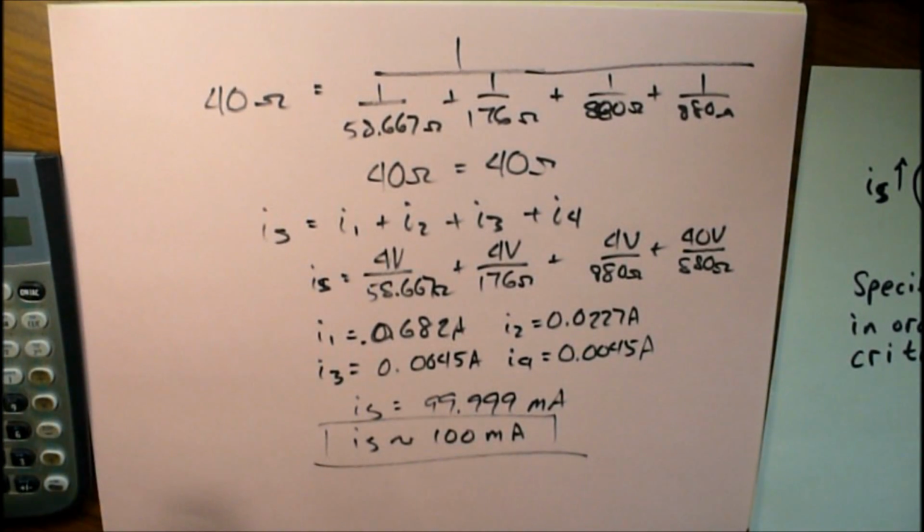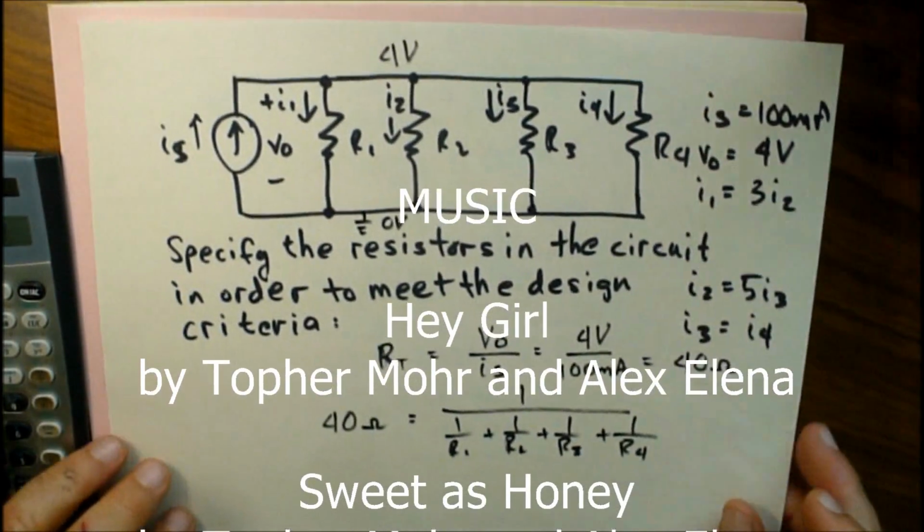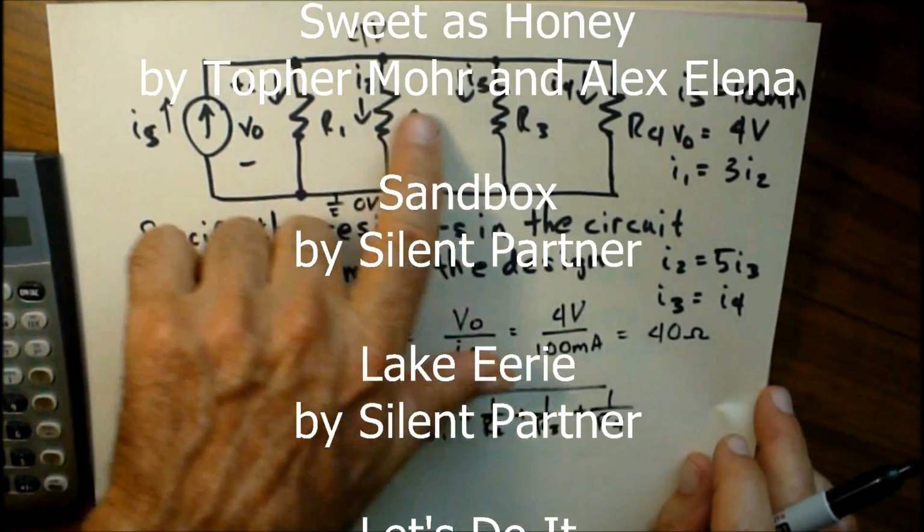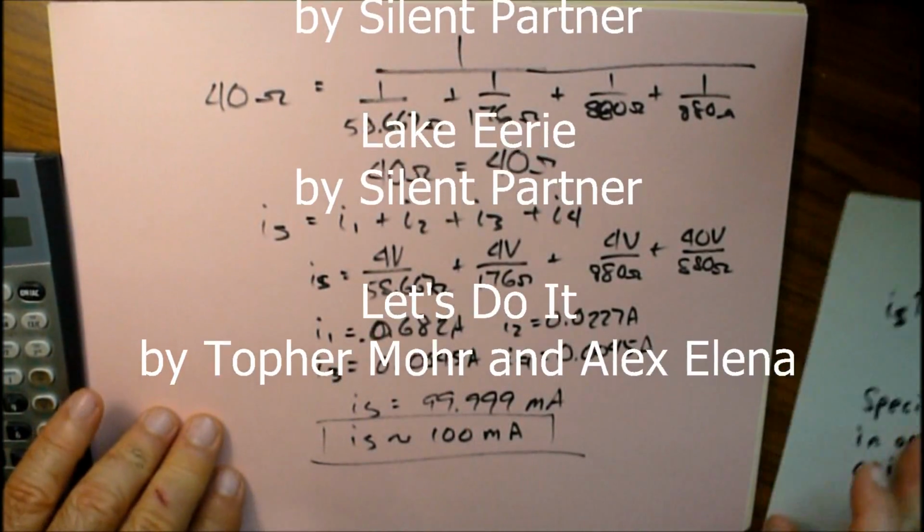That verifies it. Is there anything else we can check on this to make sure that our numbers are correct? I think we verified that this is correct. We verified that all the currents add up. So I think we're good to go.